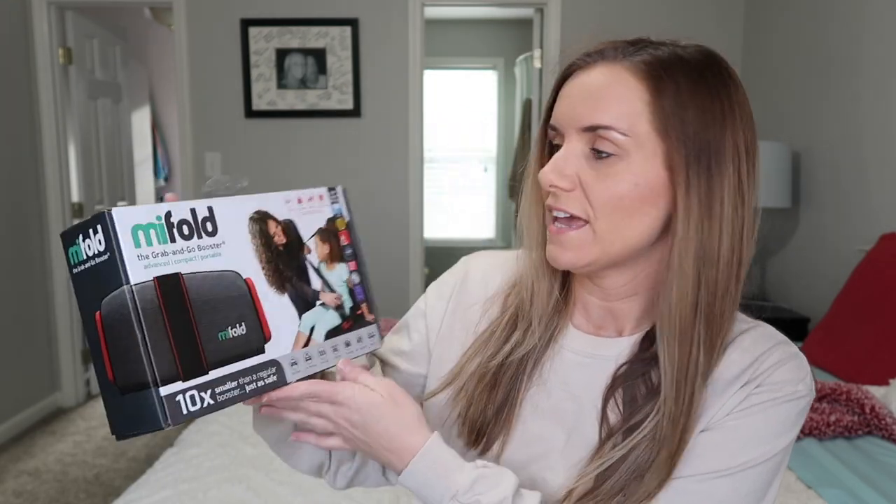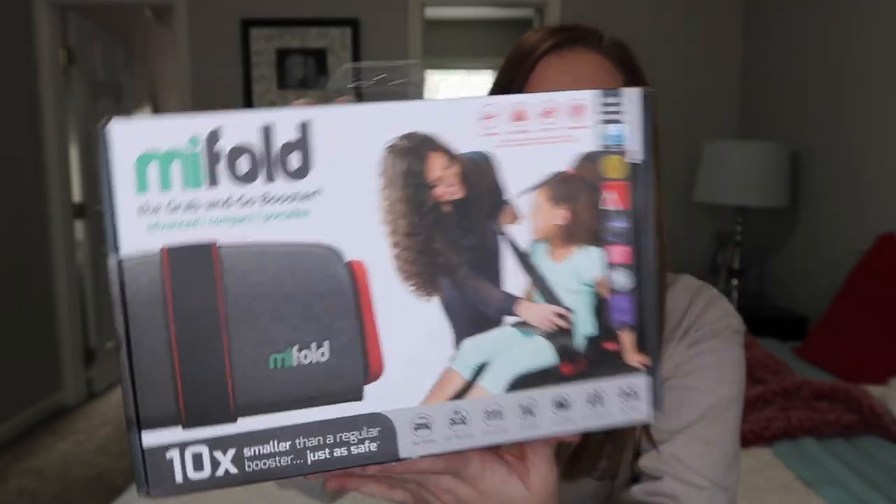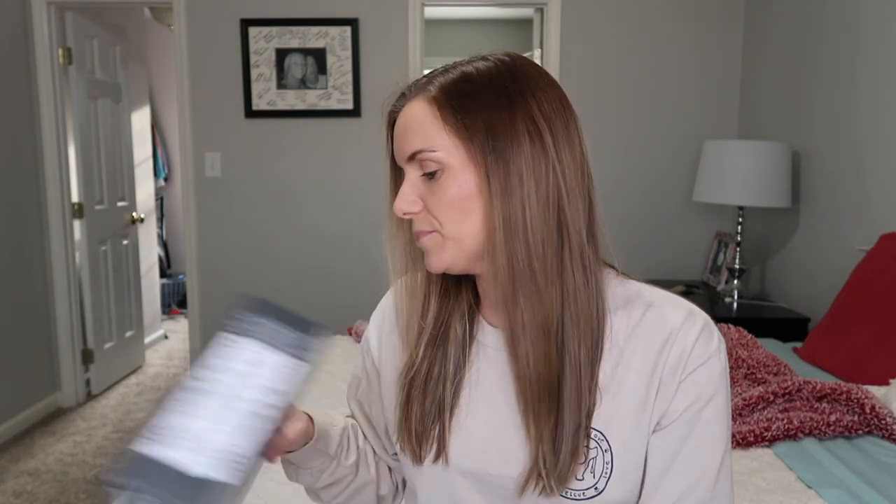I set up the ring light so I can use my hands. It's actually called the MyFold, and this is what it looks like — it's a grab-and-go booster seat. I'm not sure if any of you have seen this. We found it at Target. The main reason for getting it — Aiden is six, and his current car seat is a Diono. It's a great car seat, slim, small, fits perfect in any vehicle. But we've had that same car seat since before he was one.